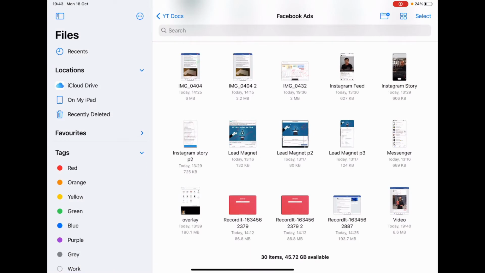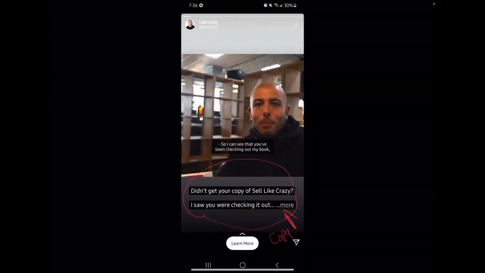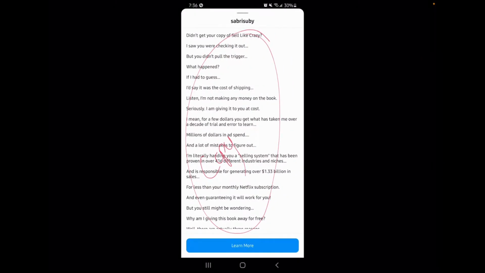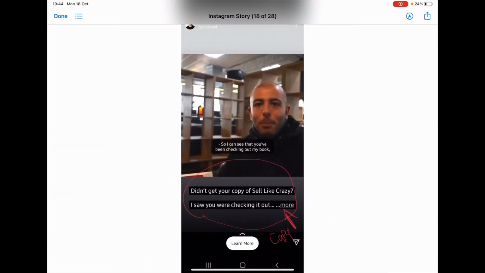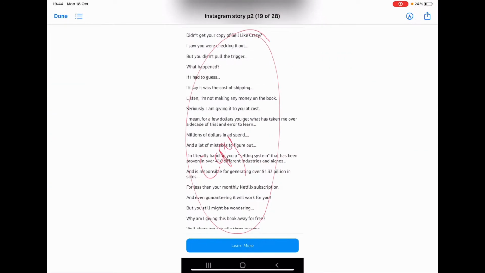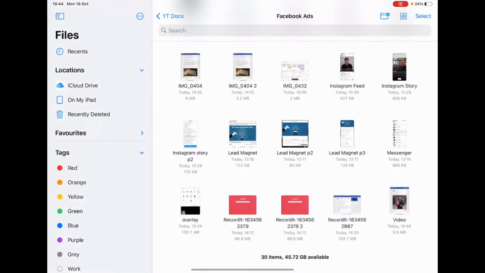And then you can also get an Instagram story ad. So this is, again, you're scrolling through your friends' stories, and then the ad comes up, and you have in this case, it was a video. I really like this guy. He's been retargeting me a lot, and his ads are very good. He puts a lot of effort into the production of the videos. And then his copy goes like this. So again, you click the word more, and then it shows you the rest of the copy. And then if you click learn more, it's going to take you to the landing page.